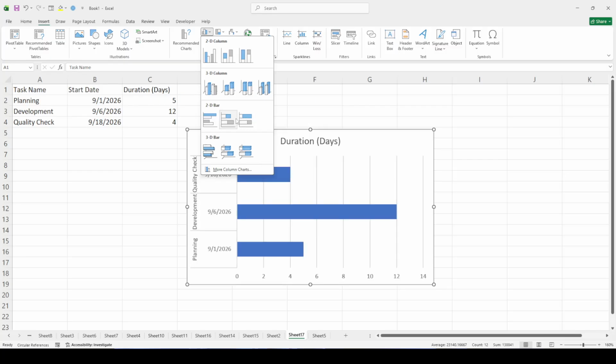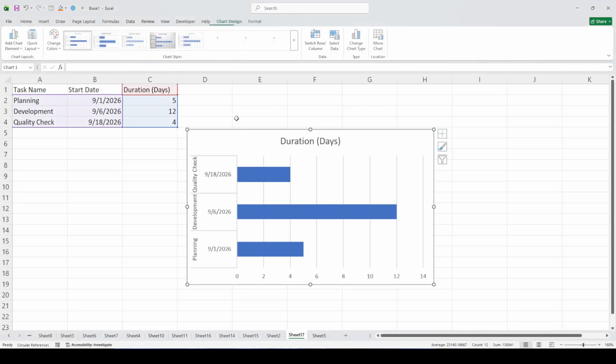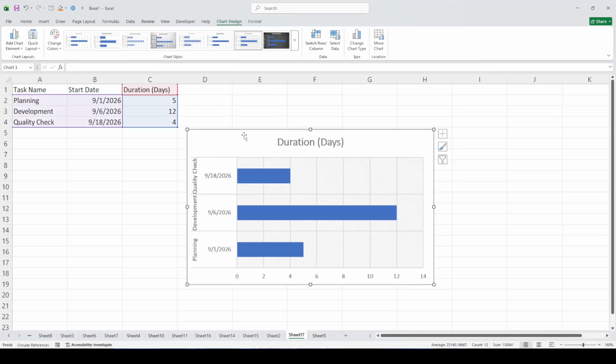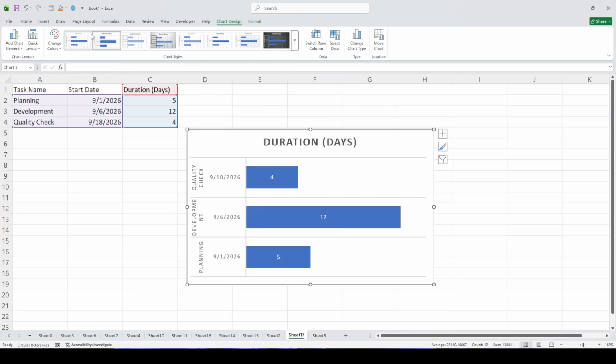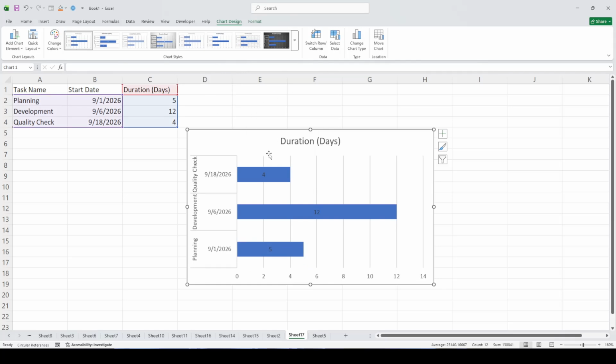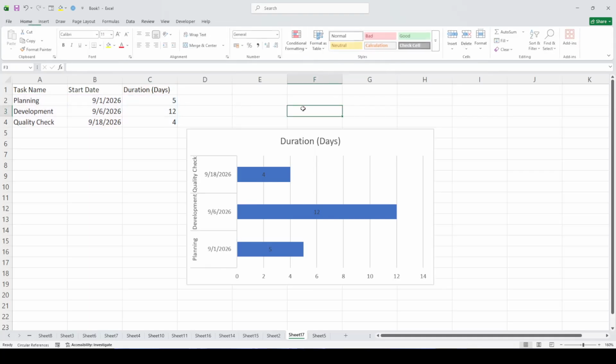If the chart appears but does not look right away, it is usually because of the way Excel interpreted the data range, so it can help to double-check that you selected the correct cells at the beginning. Now your Gantt chart structure is in place. The chart you created from your table will provide the visual timeline you need, and from here you can further refine labels, colors, and any formatting options to make the chart match your project view. But the essential setup is already complete.